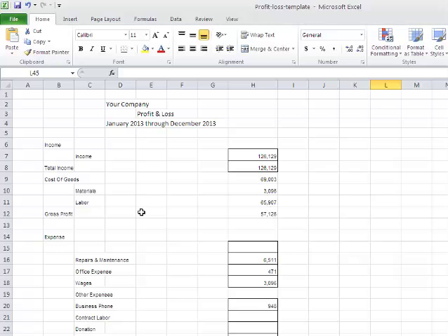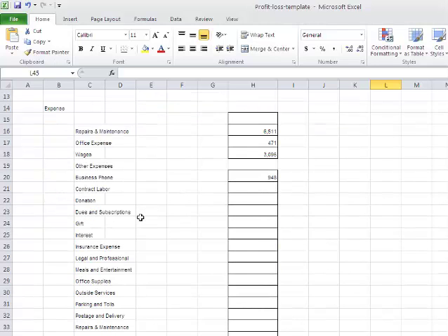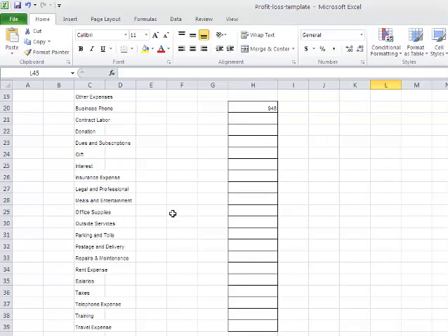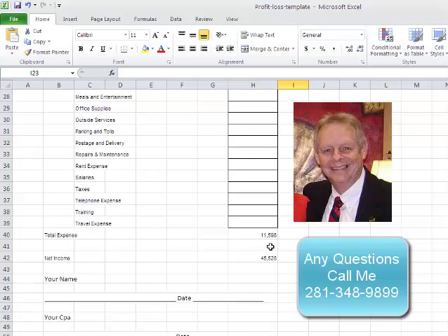So hopefully that's helpful. And again, I'm going to send you this template so you can play with it. I think it's going to already do all the calculations for you. And you can, if you need to, I mean, if you take this and you just ditch it, you can cut these, you can add others. Let's see, let's just put internet here. You could just put marketing. And you just plug in the numbers here. Let's just put in $572. And what that'll do is that'll calculate down here, and it will automatically adjust the net income.